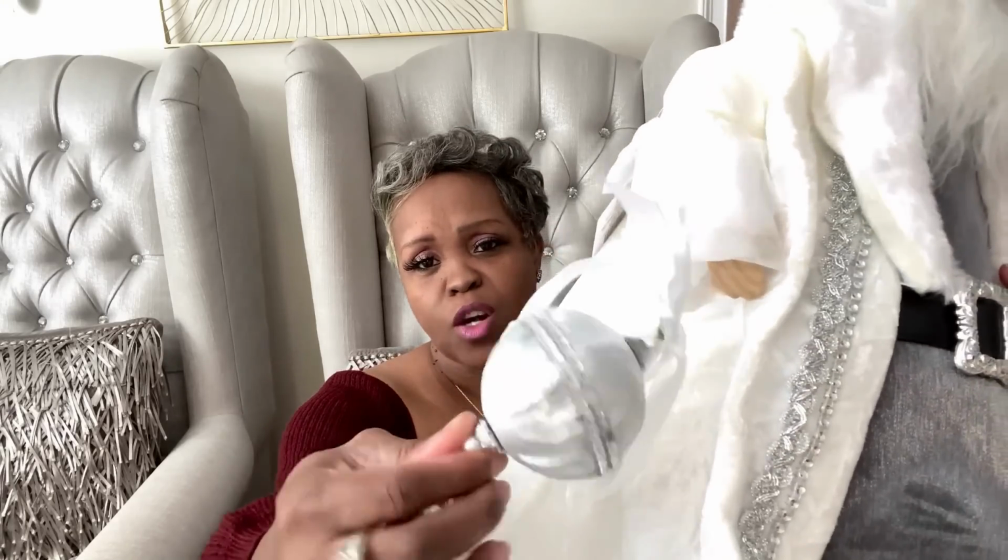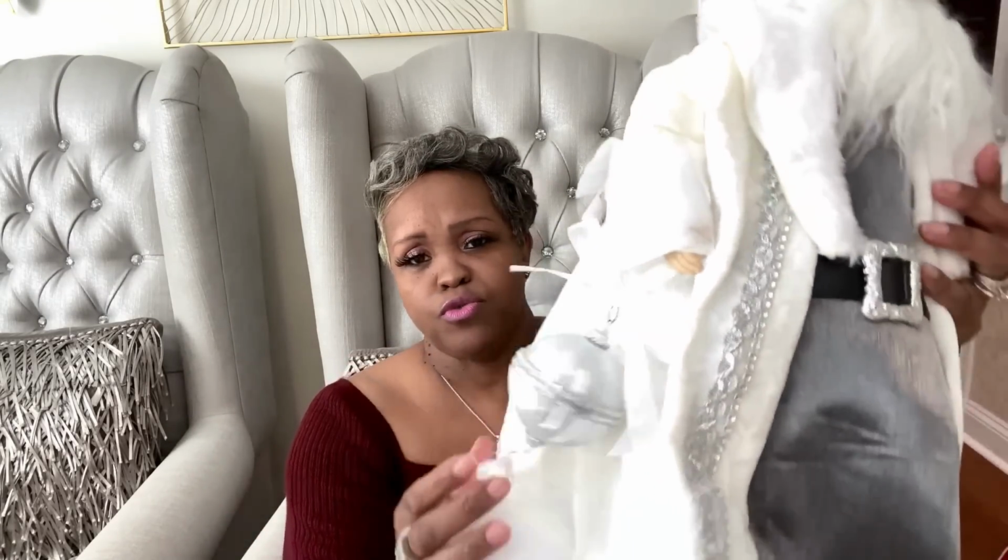What's next? Oh, last thing for the wreath is I am trying to decide if I'm gonna paint. I still don't want to paint it. I wish it were already done is what I'm trying to say. It is this. I did pick him up to go on her wreath. Oh, I love his robe. I love the beautiful ornament that he's holding. It kind of ties in with the others I just showed you.